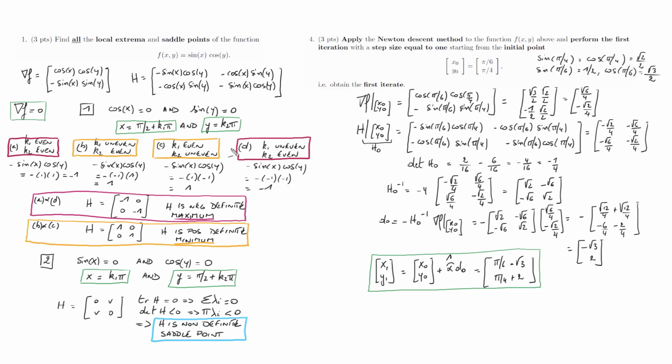So in situations A and D, we have a Hessian that is as follows. These are the two eigenvalues here. So you see that they are both negative. So we know from the course of linear algebra that H is negative definite, and we have maxima in these points. In these situations B and C, we have a Hessian that is simply the identity matrix, and of course that's a positive definite matrix, and we have minima in these points. So now let us have a look at the situation where we have critical points of type 2.